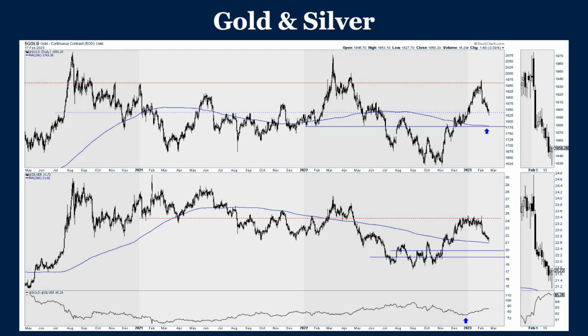It's sloping down. It would be way more significant, of course, if silver hit that moving average, formed a bullish hammer, but the moving average was sloping higher. So the fact that it's sloping lower, maybe it's immediately significant over the next couple of days, but further out, it's really too early to say that's quite significant.